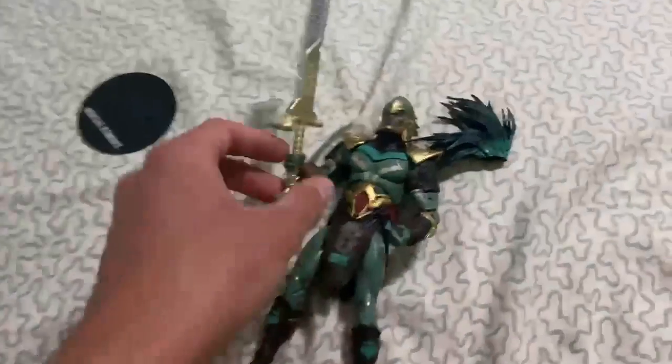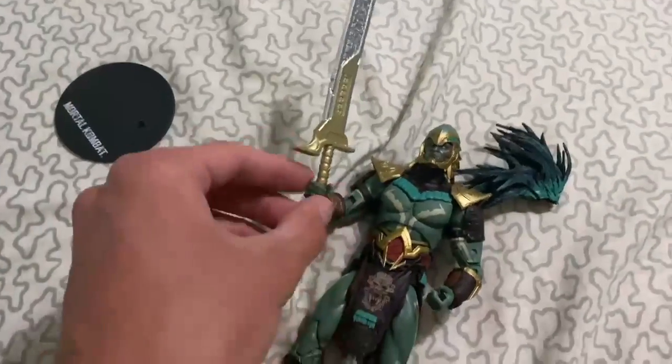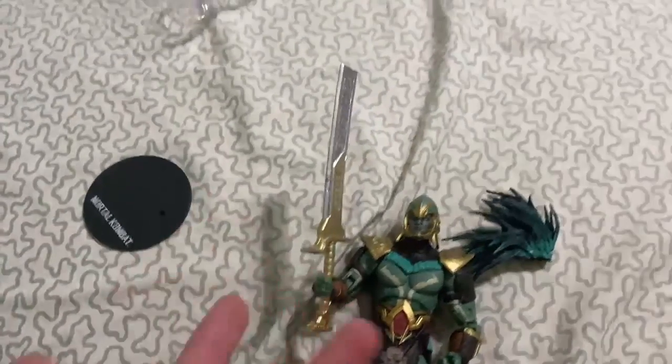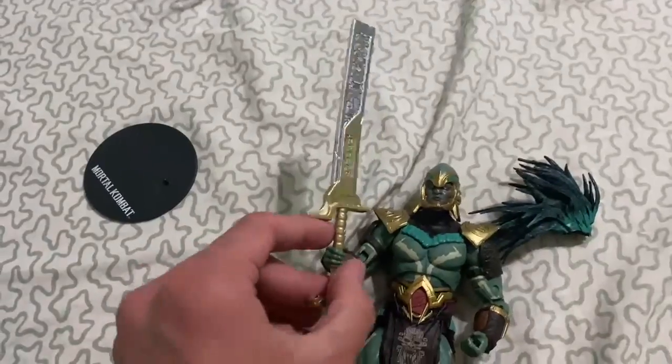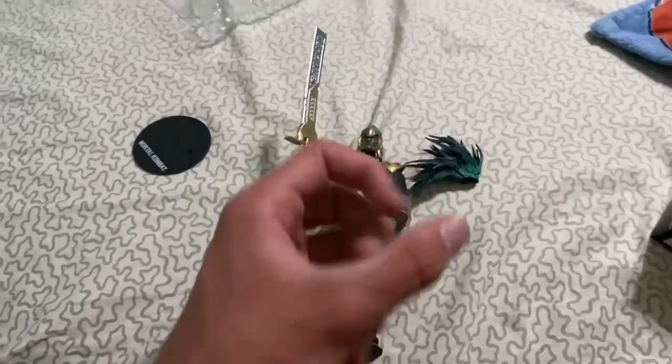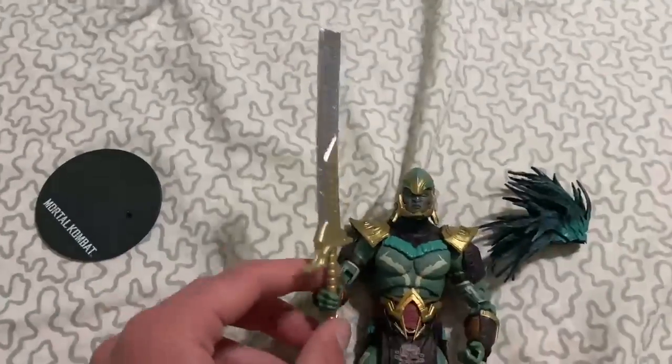The sword I thought was hard at first, but you have to kind of spread his arms out — or like his little fingers — and just put the sword in. It's actually huge. You got to put the sword into the hand, and it's actually pretty simple. I looked at the back and I was like, how did they do it? Then I realized you can spread the fingers out, so all you got to do is spread them out and then put the sword in there — it'll clamp onto the hand, which is pretty nice.